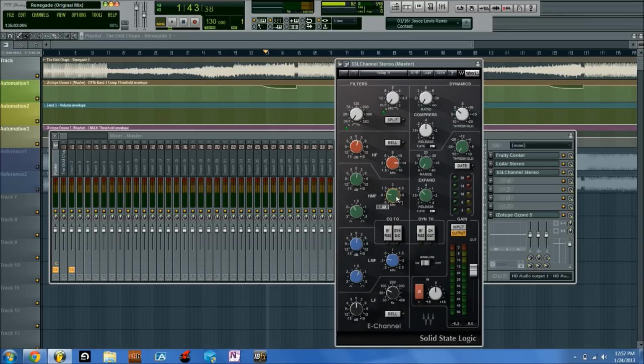Then at 1 kilohertz, I boosted half a dB with a rather narrow Q. I boosted half a dB at 400 hertz with a rather wide Q, and then I don't think I boosted down here.